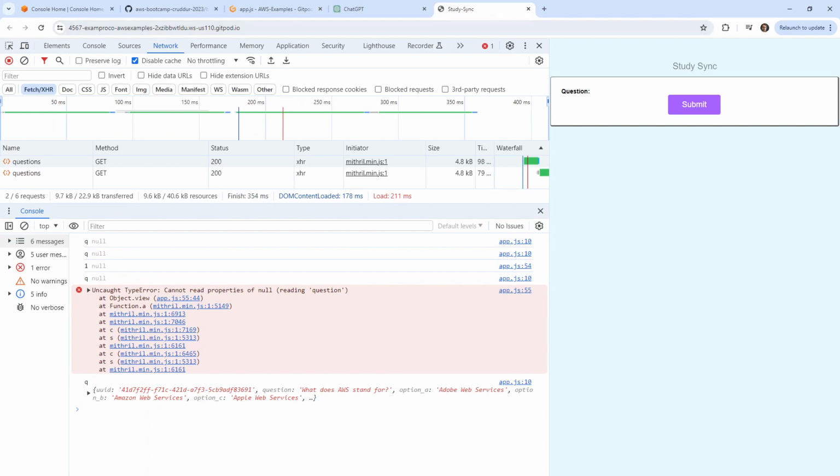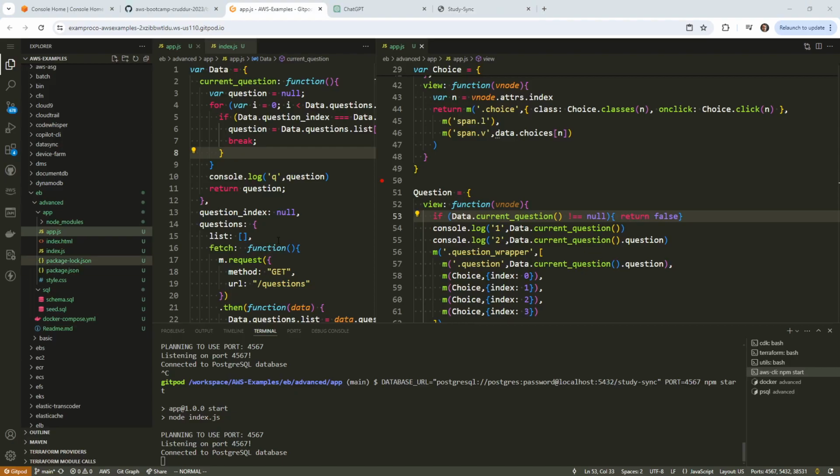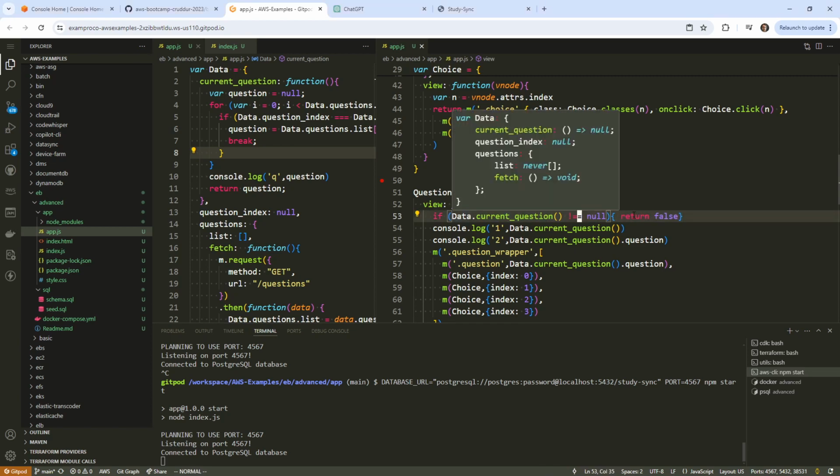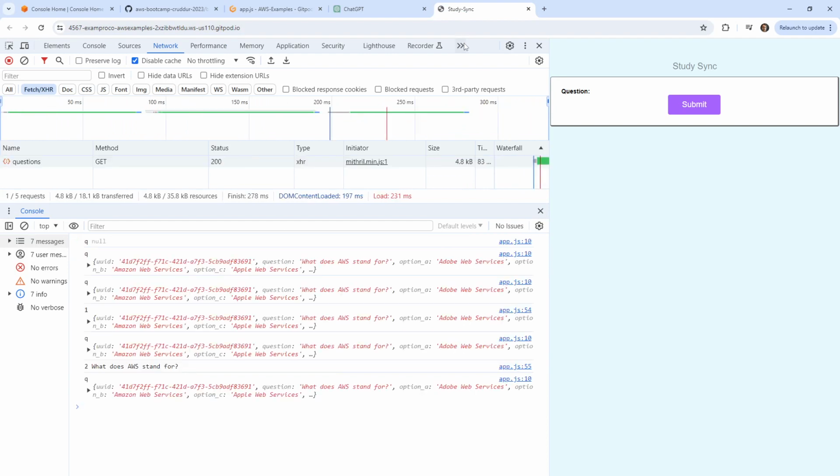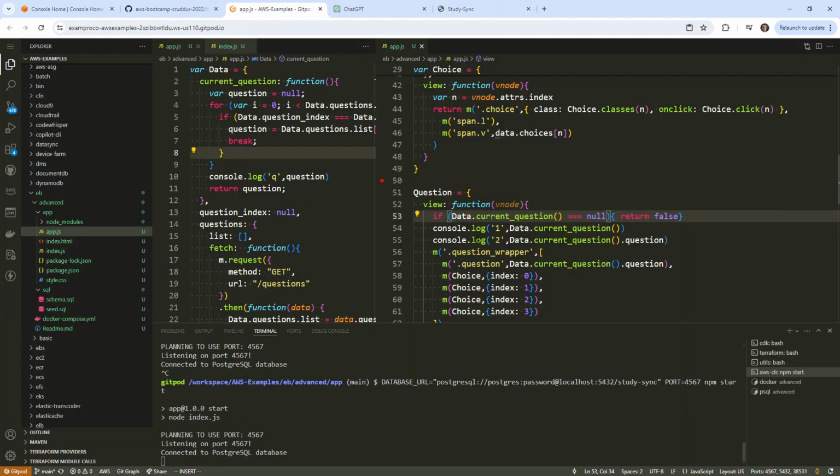So let me go figure it out. I'm not going to waste your time, okay? Hold on. Let me just think about it. Is this our problem? Because before I was going to wrap this entire thing, but now I'm putting it here. But it's saying if the data question is not null, then return false. But it actually is null. And so in this case, we want to return false. And that's probably our problem. So we give this a refresh. And notice that now this is showing up much better. So all our Q's and 1s are totally fine.